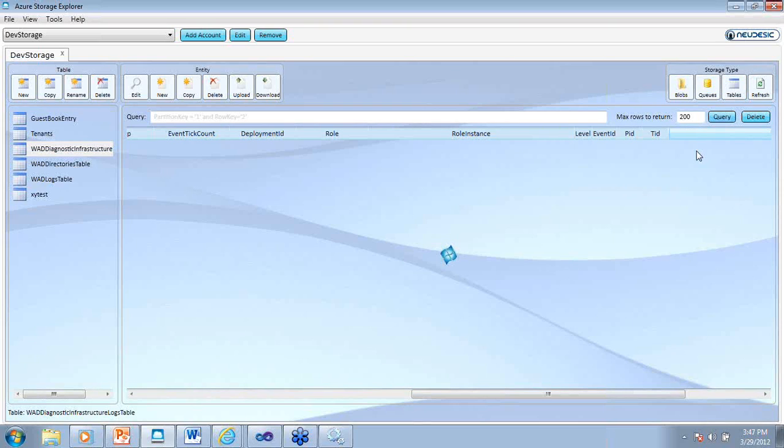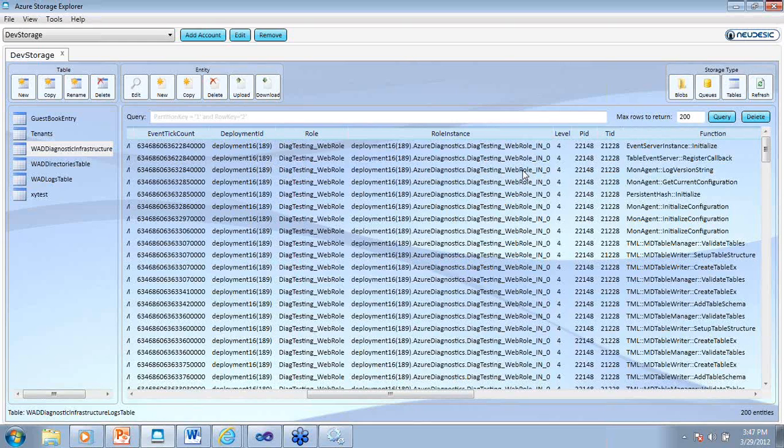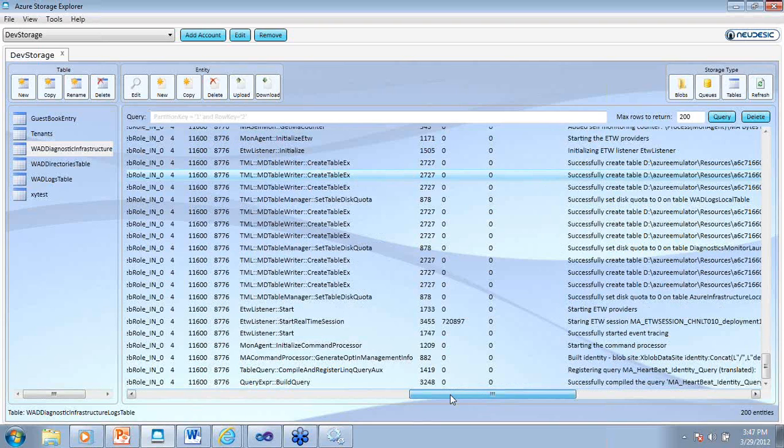You see some of the entries here, like successfully created the table. So as I mentioned, some of the time the tables are not available there by default. So it will create that information, and this logging is done for the diagnostics infrastructure itself. Sometimes there might be some problem with the diagnostics infrastructure itself. So to get more information on that, we have to see this table called var diagnostics infrastructure table.